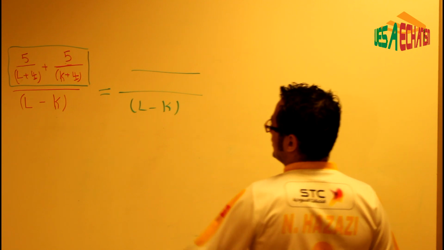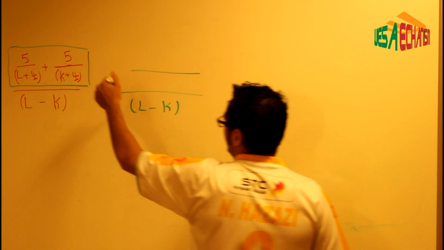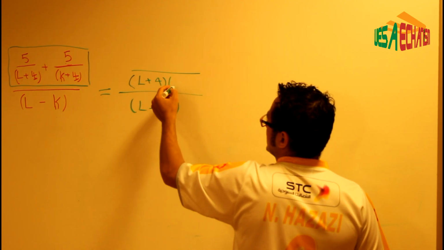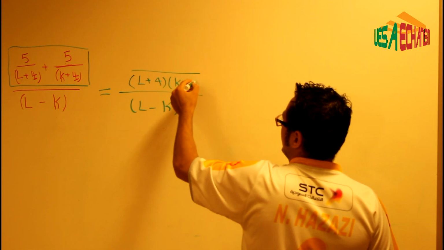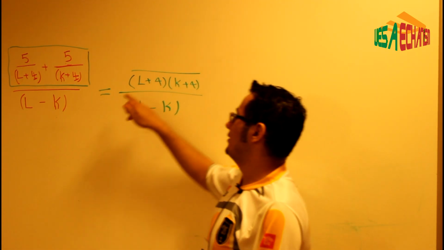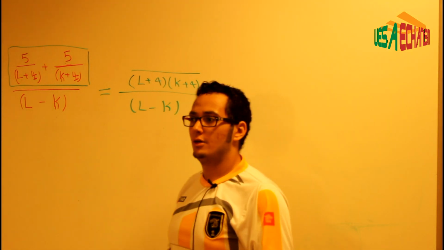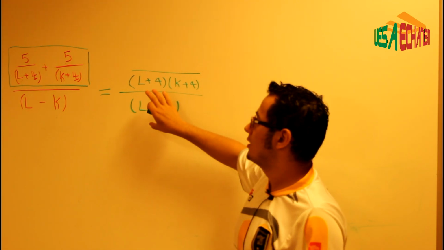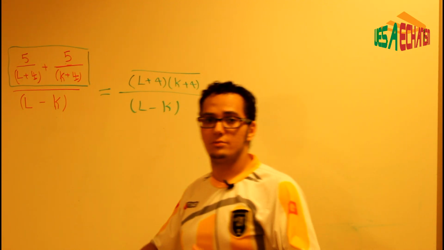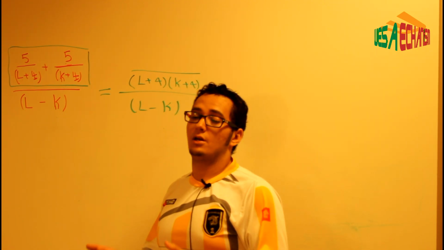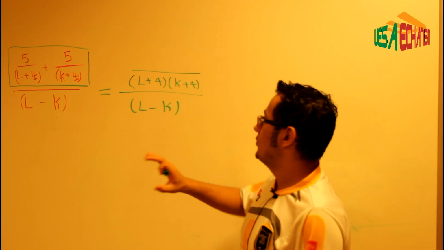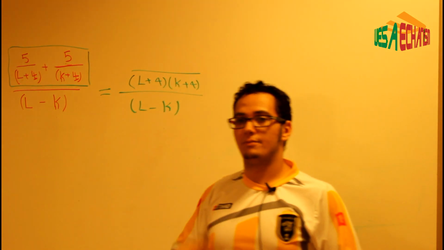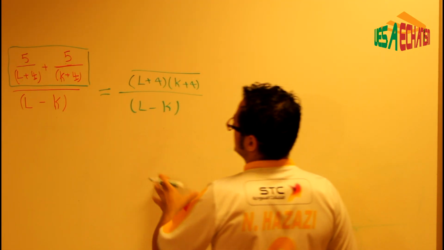I'm sure everyone knows. We have one denominator in here, which is going to be L plus 4 multiplied by K plus 4. And don't multiply this, just keep it the same for the moment, because sometimes the problem gets much easier if you don't multiply, and you will be canceling terms. If you see that the problem is getting more complex, then go ahead and multiply. But when you solve any problem like this, keep your denominator the same in here. Don't multiply them. This is some hints from me.